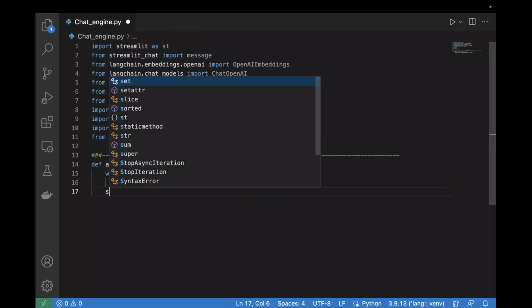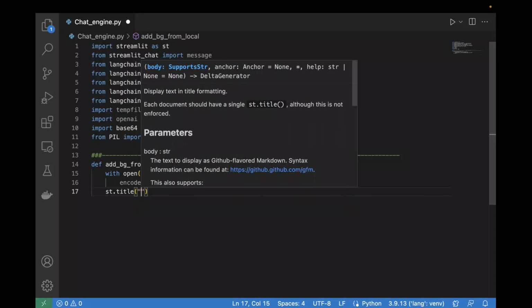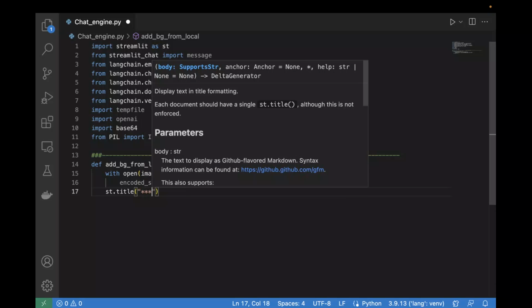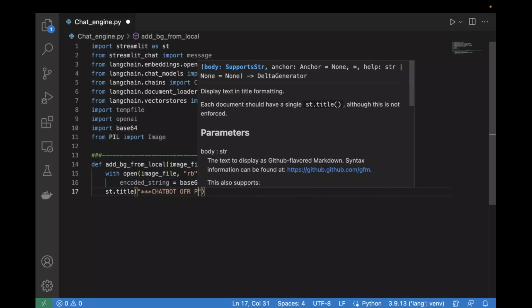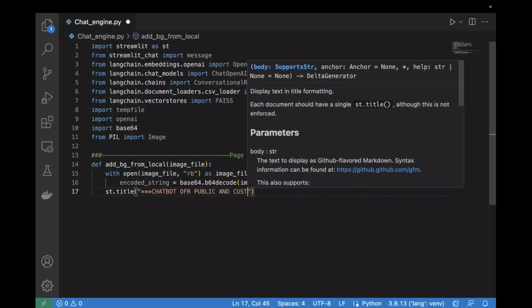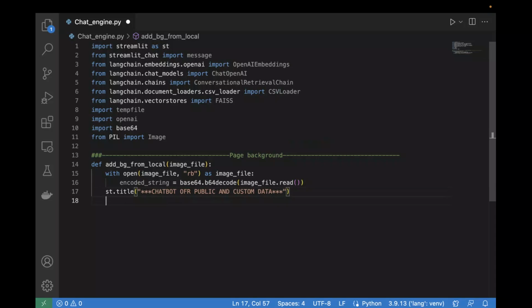Then let's go one step back, and let me give a title to this chatbot. This can be anything: a chatbot for public and custom data. This would be the title of our application.